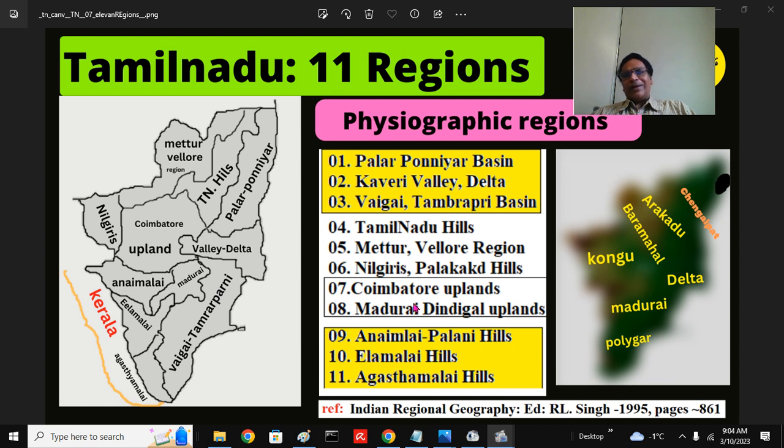Next are the really mountainous regions: the big Anaimalai, Palanis, Ilamalai, that is the Cardamom Hills, and Agastyamalai. Especially the Anamalai, Palanis and Ilamalai are conjoined. You cannot exactly separate where they start and where they end, so it's a little more complicated. We look at that: Anamalai, Ilamalai, Palani. This is the Agastyamalai, Pothigai, southern. These are essentially the Western Ghats, Paschima Kanamalu, that is the Sahyadri Mountains, the southern Sahyadri Mountains, south of the Palakkad Gap.